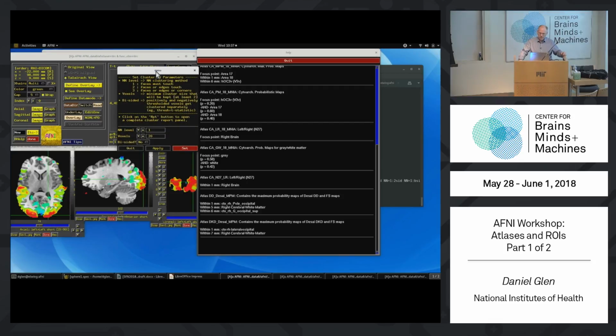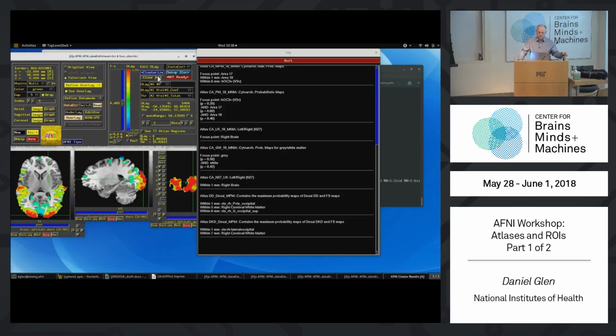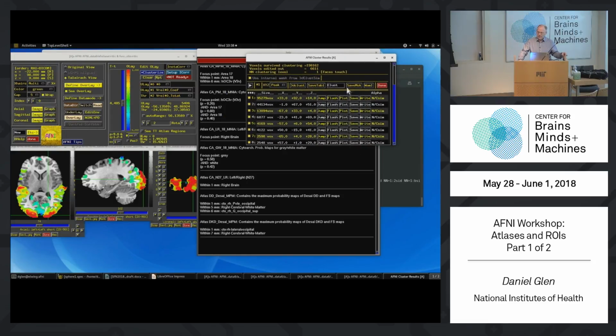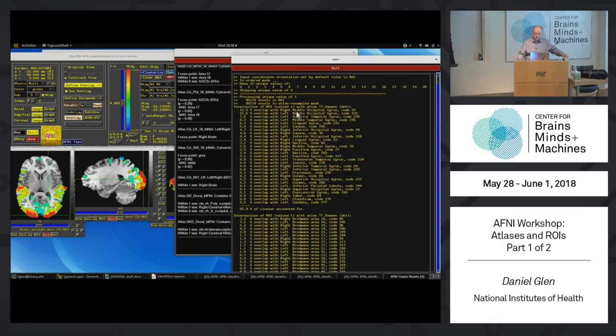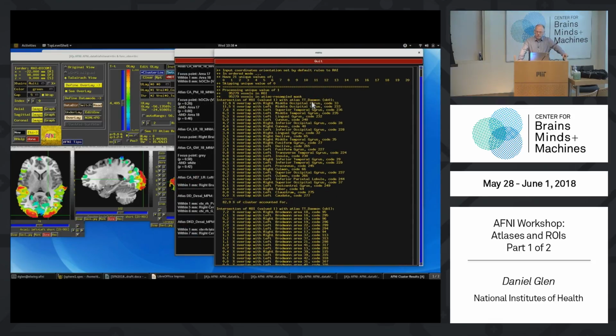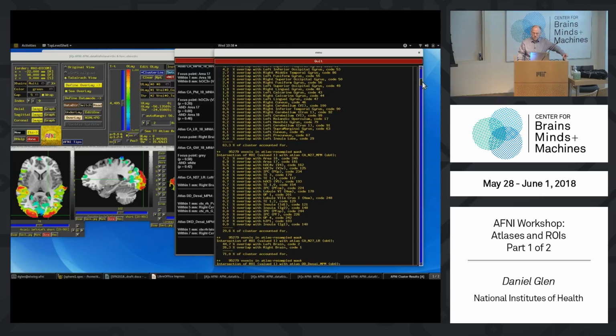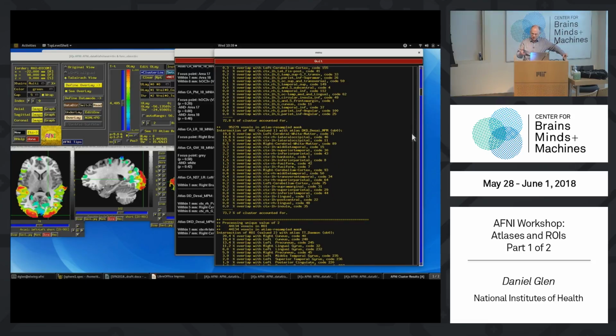Let's see, in the Clusterize plugin, I will just do quick clusterizing. And go to the report. This also has a Where am I feature. For each of your clusters, it will report the overlap of the cluster with regions from across the different atlases. And it takes some time to generate. So here it is. Here's the report from that. So on the Talairach daemon, the first cluster intersects 12.9% with this region, and so on. Then the second cluster overlaps the second volume of the Talairach daemon, which are the Brodmann areas, 7.2%. And you can go down this long list for each of the regions, each of the atlases, and see the overlap. So that's all available to you there.